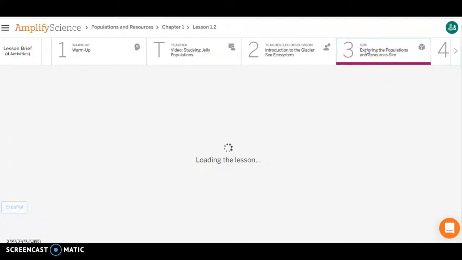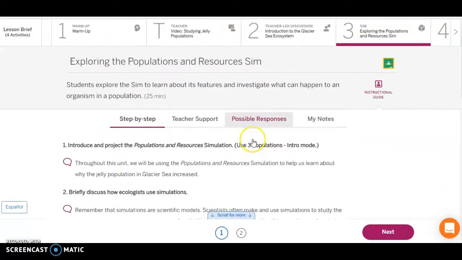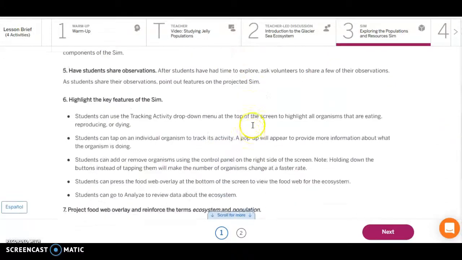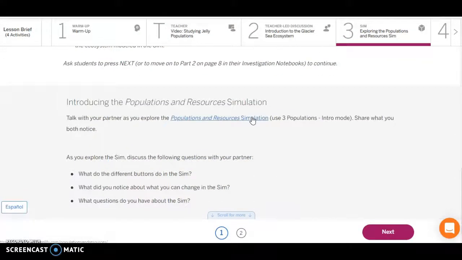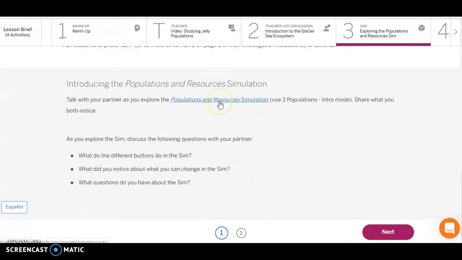You will be doing something on this 3rd tab here. So there's 2 parts, and this is the simulation. So the 2 parts here is that the first one, you just get to play around in the simulation, get comfortable with it like we do in the past. We always spend the first day working with the different modes and trying to figure out what the different tools are in it, so you can spend some time doing that.